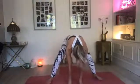Can we heel, toe, heel our feet in? As we inhale, we're going to bring our hands to our hips. Inhale, arms come wide. Exhale, we're going to come into our goddess pose. So we're bringing our arms out to cactus. So try and think about the alignment of the arms so that you've got your line here nice and straight. Your fingertips are wide open.